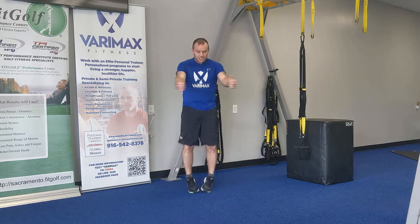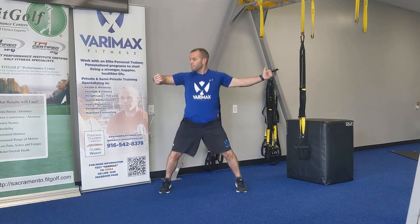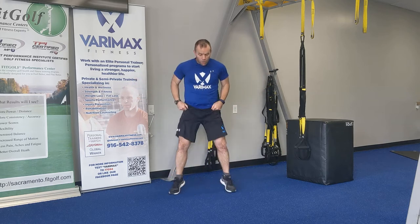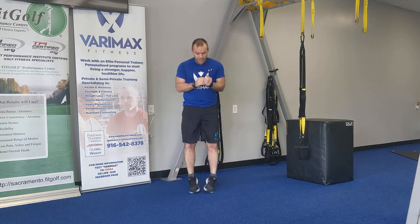After jumping jacks, we'll switch to seal jacks. And after seal jacks, we'll go into open gates. And we're going to do a little bit of squats with the TRX here in a second as well.